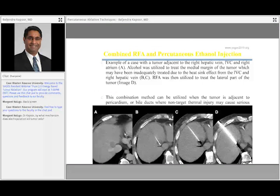Now, what is the technique of combined RFA and percutaneous ethanol injection? Here you can see this is a case with a tumor adjacent to the right hepatic vein, IVC and right atrium.